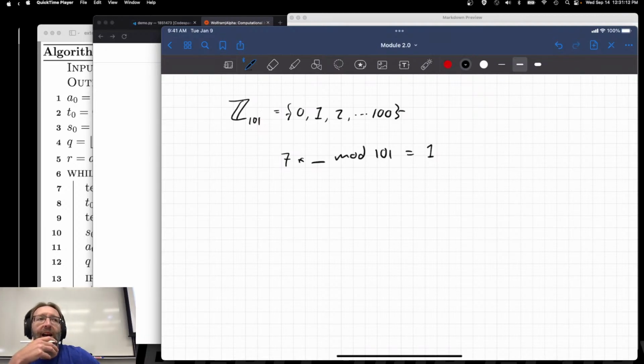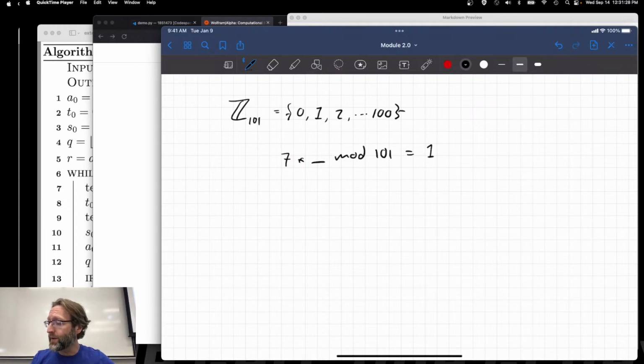So how many things am I going to have to try? Yeah, all of them. I could get unlucky and it's going to be the last one. So what we want is an efficient way of doing this.